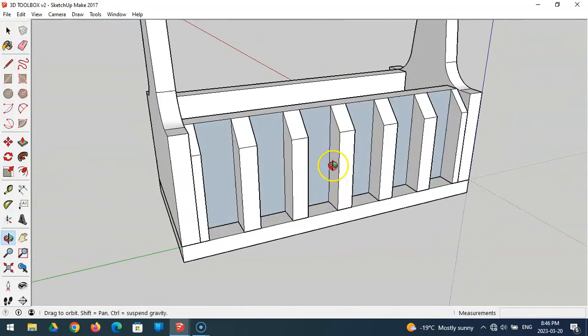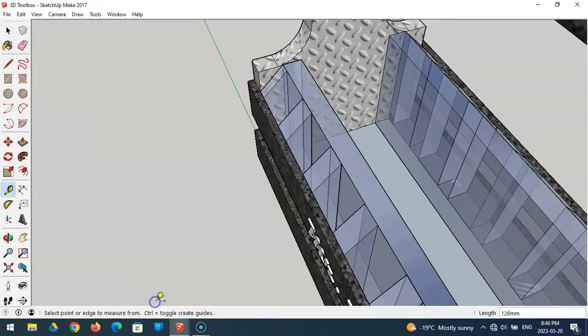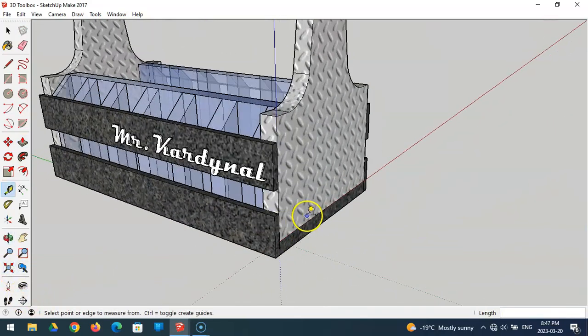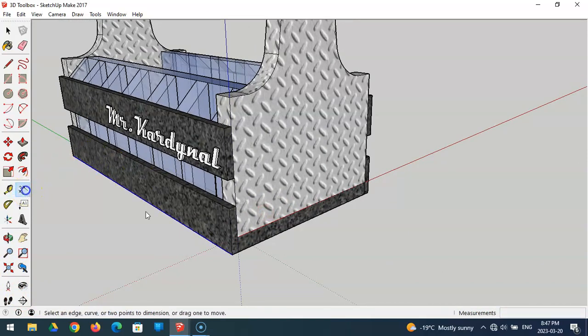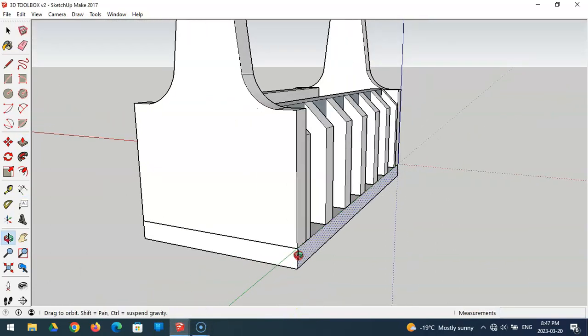Okay, now let's work on the sides so that our pencils don't fall out. Now I actually forget what the dimensions are for this, so let's go to this one that we drew before and just take a quick dimension. So we have 45 by 7. Those are pretty simple to draw.